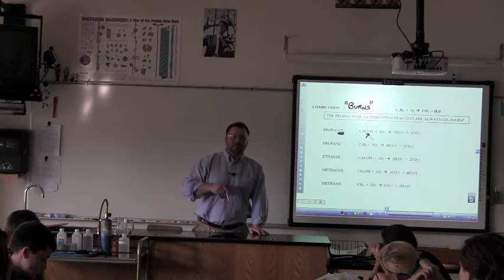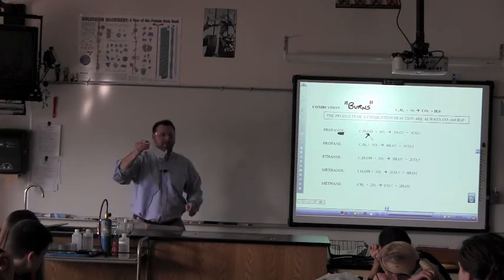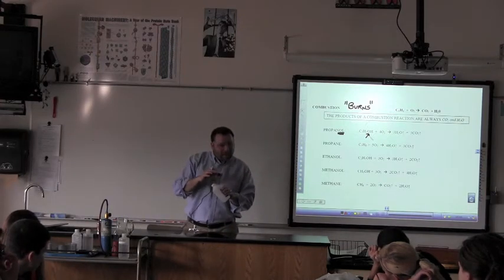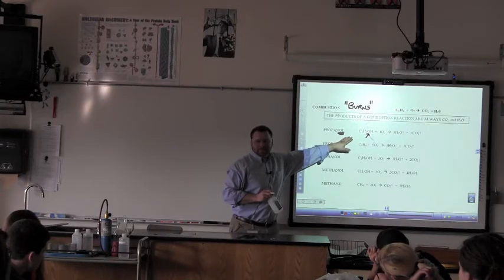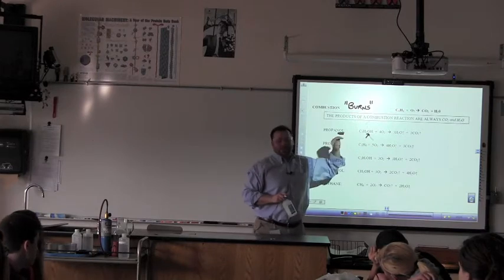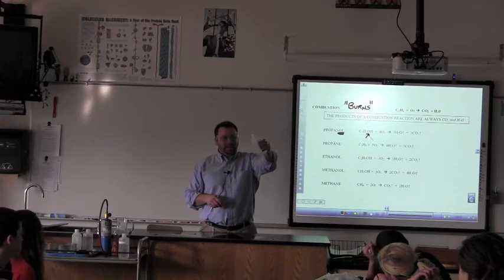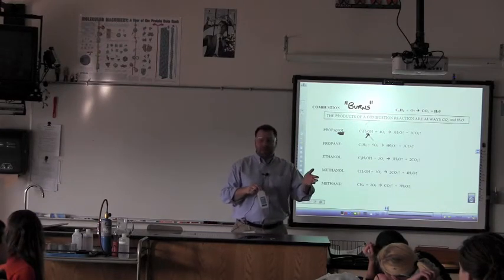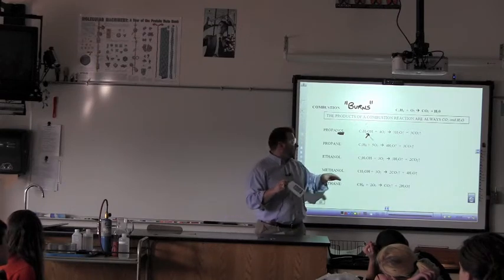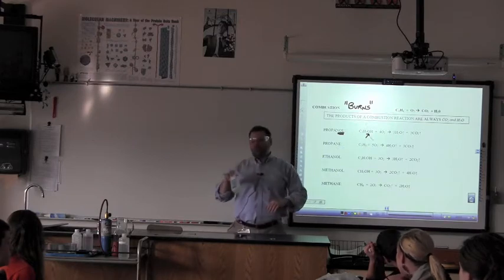Think back to van der Waals forces. Would you classify this molecule as polar or nonpolar? Polar. And the reason is that the OH makes it polar, and therefore makes it sticky, hence a liquid at room temperature. So think back to van der Waals forces and why things are liquids versus gases, and this is one of those reasons. The polarity simply makes this a liquid at room temperature.